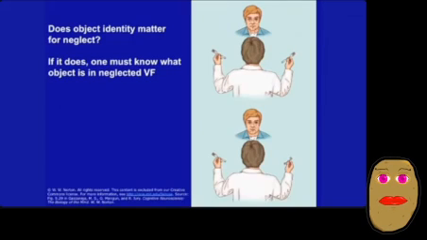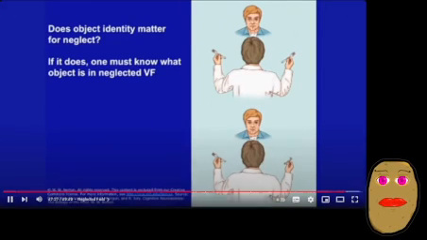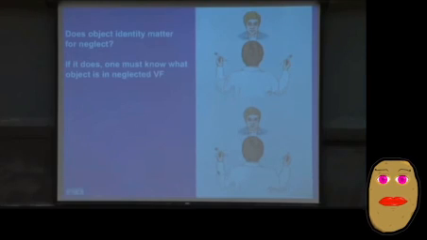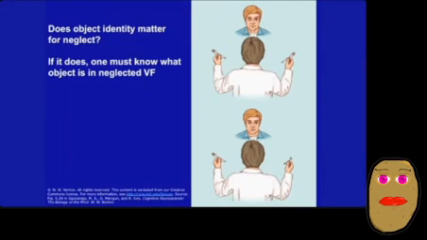So the last question, and I'll show you a final video, is this. What kind of information is picked up in the neglected field as you decide some part of your mind to neglect it? So imagine if I showed you 2 forks versus a fork and a spoon, okay? In order for that to make a difference, whether you report both are present. So again, if you have a right-sided lesion, you might tend not to report this fork or not to report this key. If you just don't report either one, okay, left is left, and you're bad at reporting that when there's something competing in the good field.